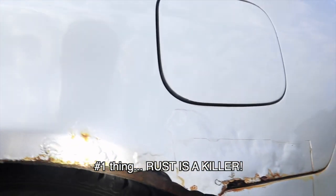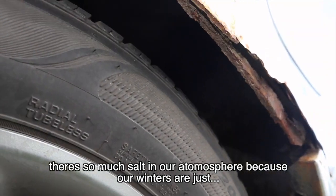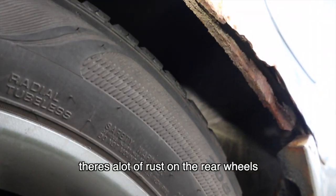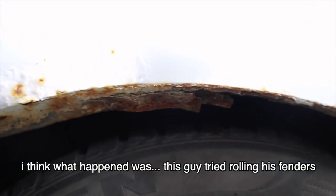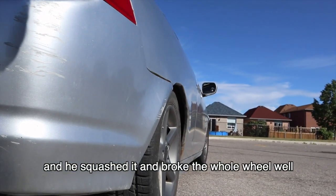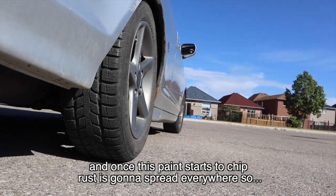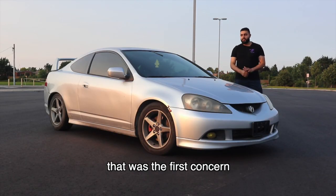Rust. Number one thing, rust is a killer. Especially in Canada, there's so much salt in our atmosphere because our winters are just rough. There's a lot of rust on the rear wheels. I think what happened was this guy tried rolling his fenders and he squashed it and broke the whole wheel well. And then once the paint starts to chip, rust is gonna start spreading everywhere. So that was the first concern.